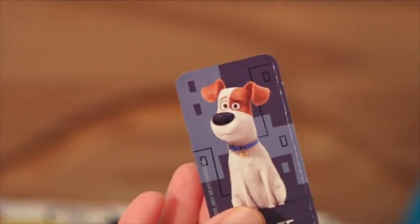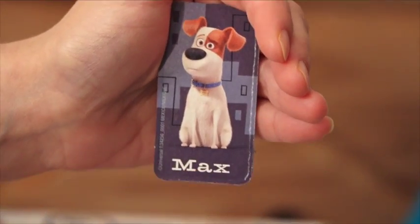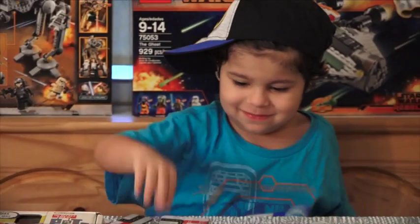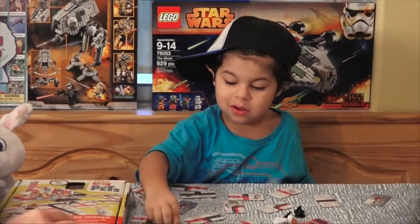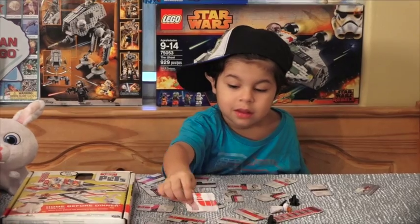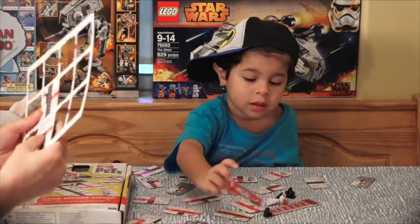But guys, let me tell you something. Can you put your hand behind it so we can see? Oh, there we go. There is a Max card. But where is Chloe? I don't know. I don't even know if they give you a Chloe figure. I don't see one anywhere. Maybe they don't give you one. They just give you one figure, which is Max.